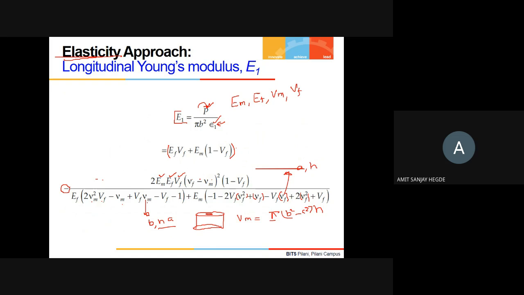Shouldn't it be divided by 4? Which one? The VM which you have written here. Pi by 4 times b squared minus d squared, into h. Yes, sir. Where do you want to put 12? Never mind, sir, it's fine. It is the area of the circle into height, that is the volume. So that's what I'm telling you: if you come here, VM is a function of A also, not only B and H. That's what I wanted to tell you here.